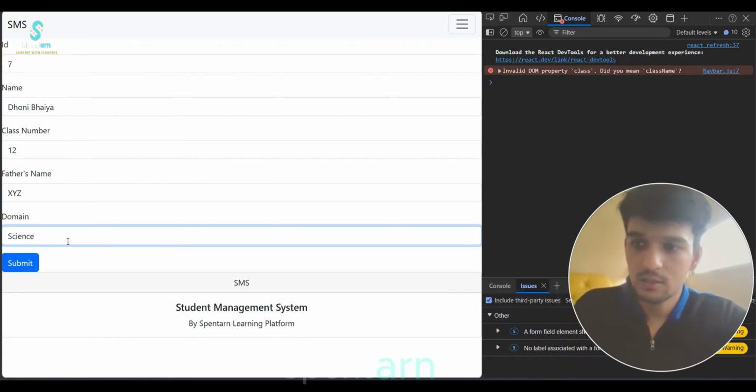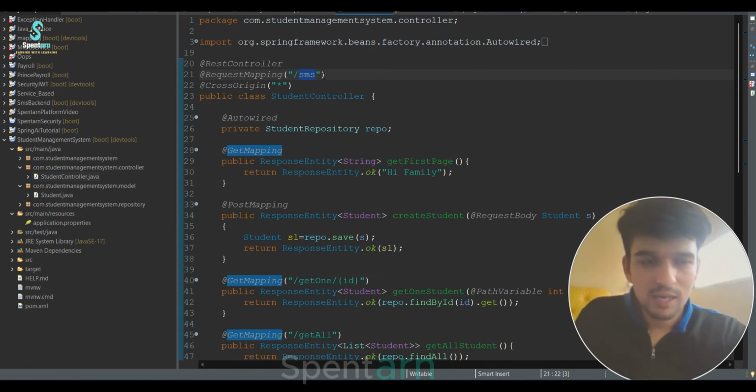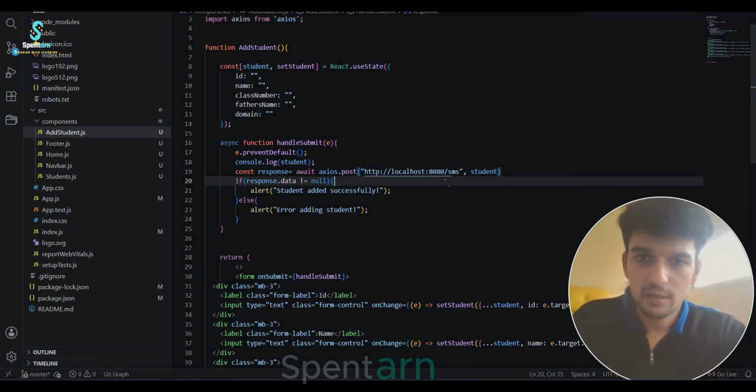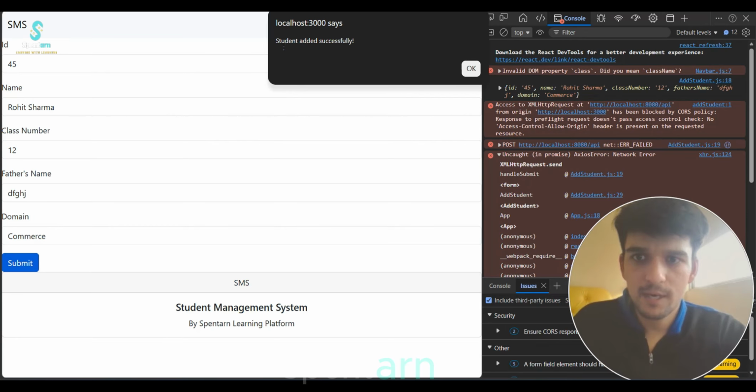I'm just giving science. Just submit it. Oh, we have to use slash SMS. We were using API instead of SMS, right? So just use SMS, just save it. Go back to your application and submit it now. You will see that student added successfully now.